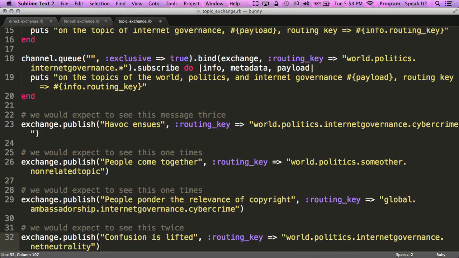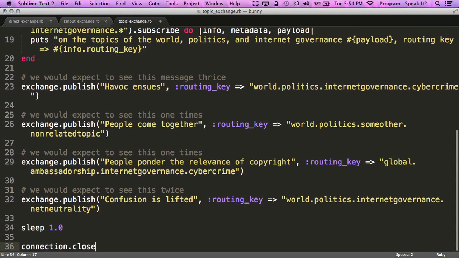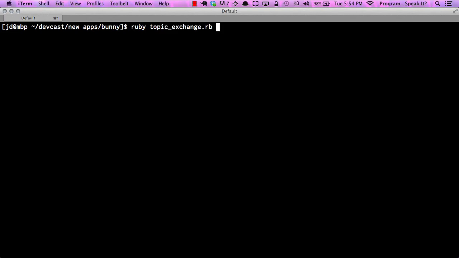I'm not going to get super into the details of establishing the routing keys. I just want you to understand how it is the nature of the routing key that governs what information is subscribed into which queues. Then we're going to go ahead and complete the file. Let's save this and then go to the terminal and see what we get.